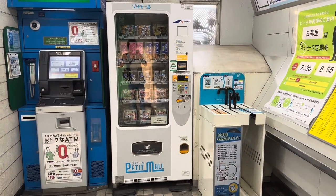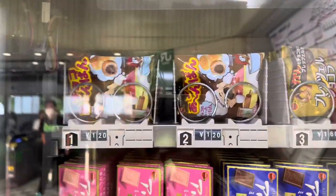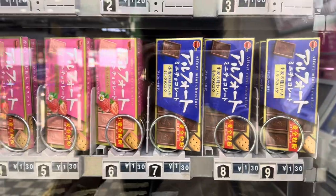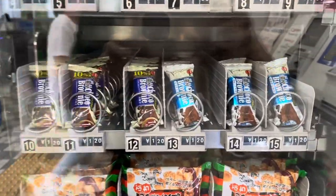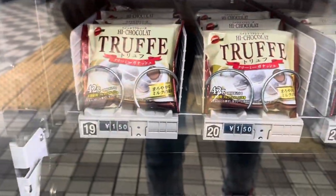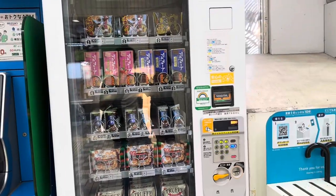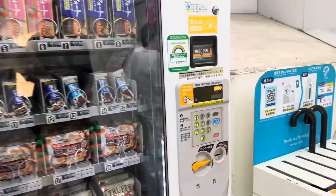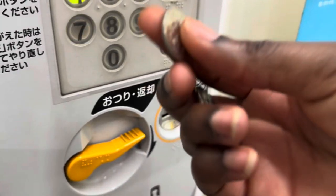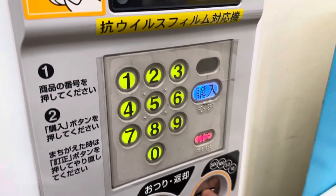While we were moving about, we saw this snack machine at Nippori Station and decided to see what they had to offer. Drink machines are the most common machines you'll see in Japan — they do have a lot of snack machines, but in comparison they are greatly outnumbered. While browsing, I noticed these truffles and decided I just had to try them. All of the items in this machine were a bit chocolate-themed and cost over 120 yen. The truffle we decided to buy was 150 yen, so we put in a 100-yen coin and a 50-yen coin and selected our option.